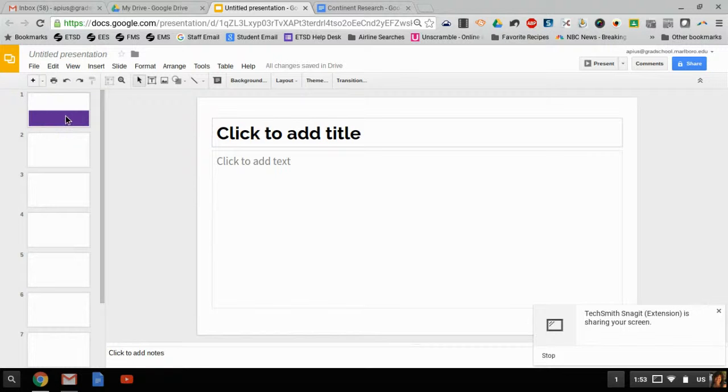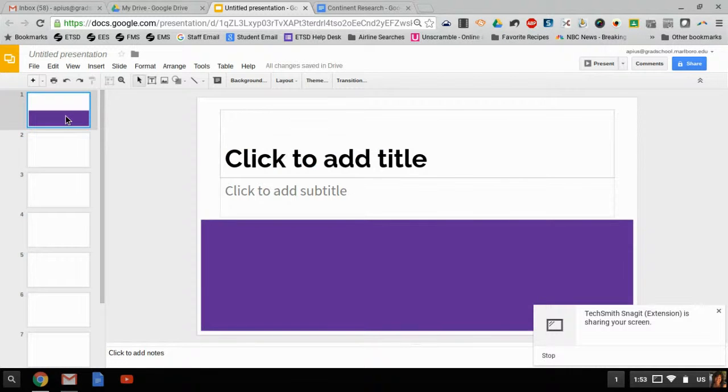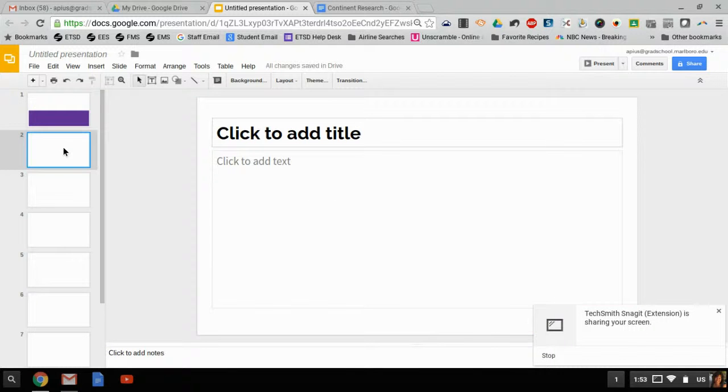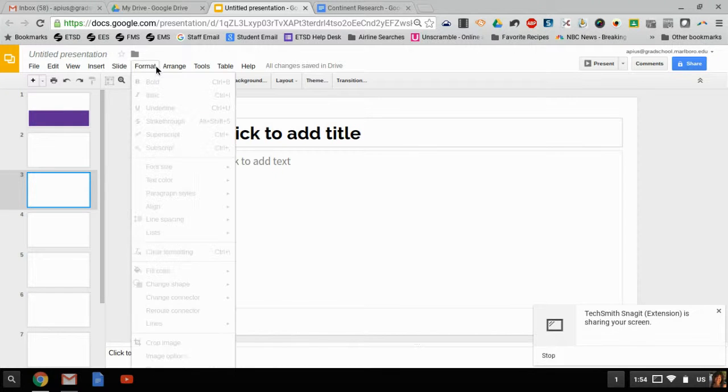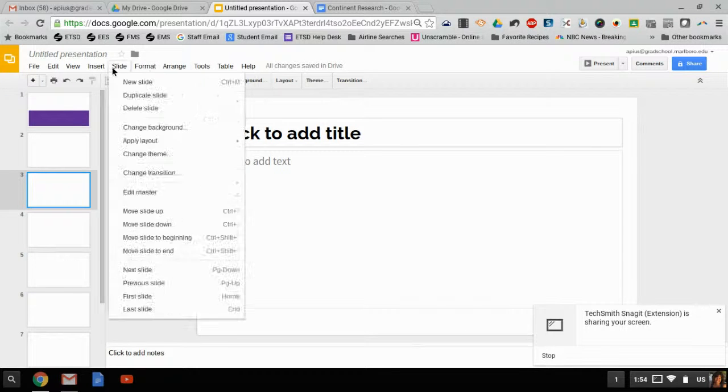So I'm noticing that in my first slide, I have this pretty little layout that's going to have a more prominent title, and then in my subsequent slides, it defaults to a small title and then room for text. These boxes are just guidelines. None of them will show when you print or you present, but you can also go up to, I think it is under, let's see, slide layout.